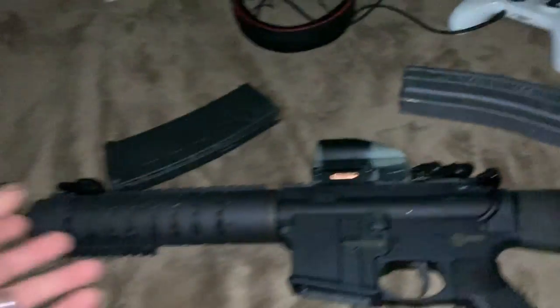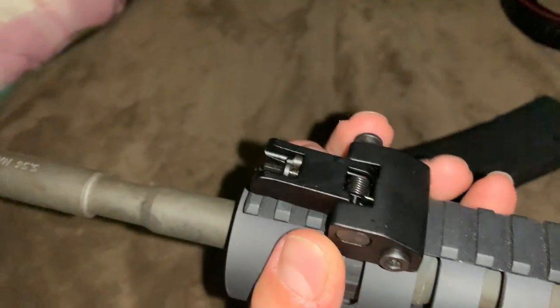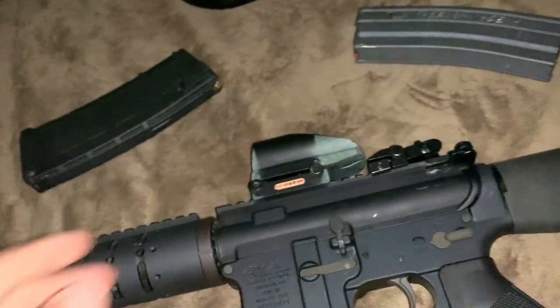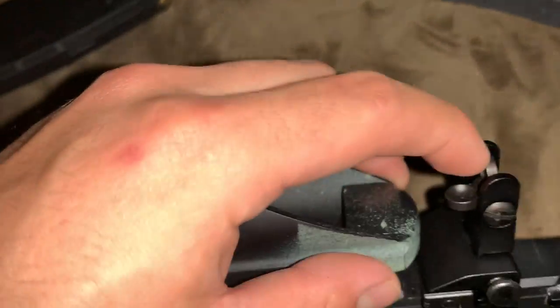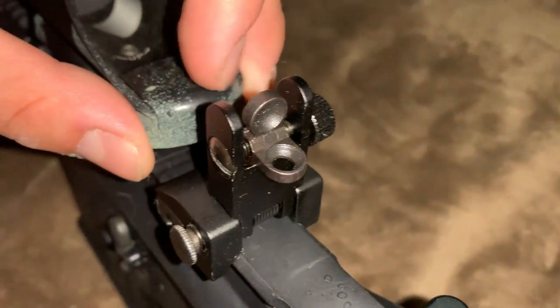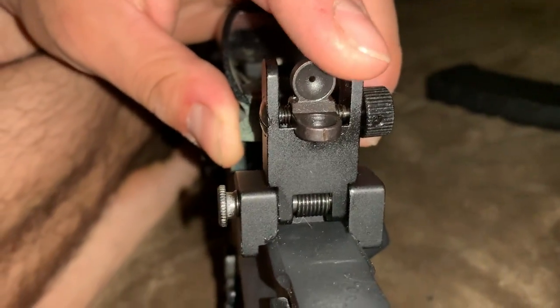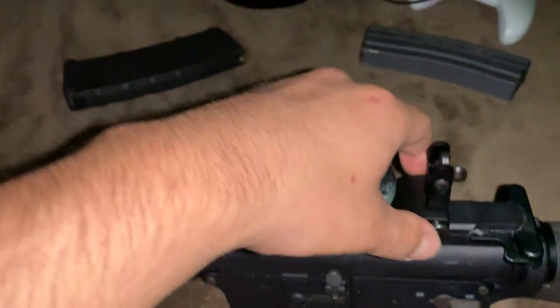Recently I have purchased an iron sight for this. You push this button here and it brings up the iron sight in the front, and this other one brings out the iron sight in the back. It also has a selector — one with a more shallow hole and a deeper one.